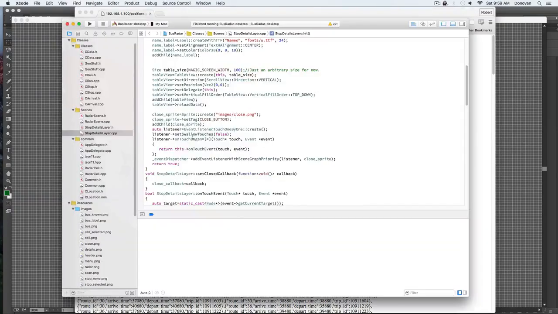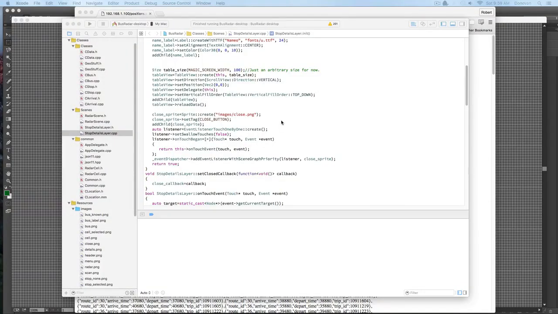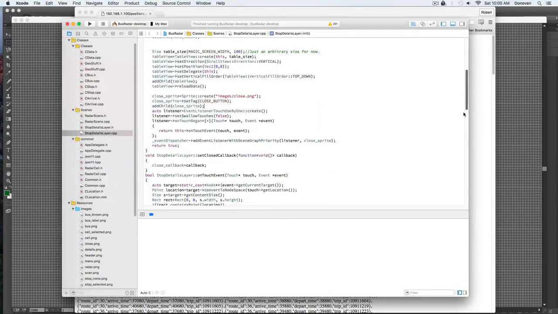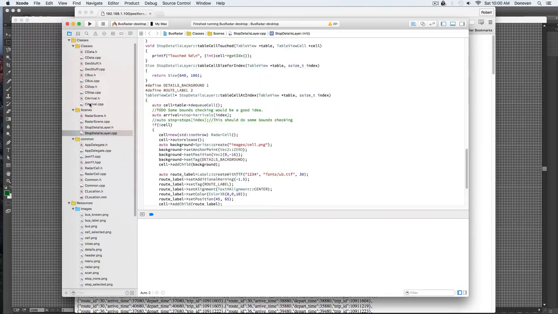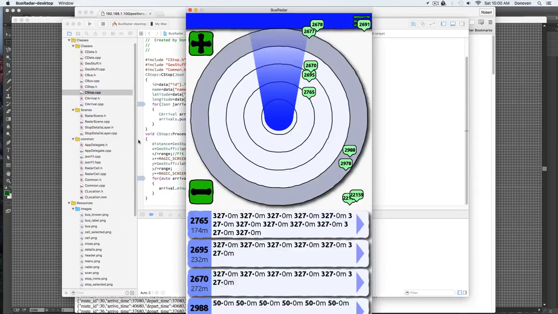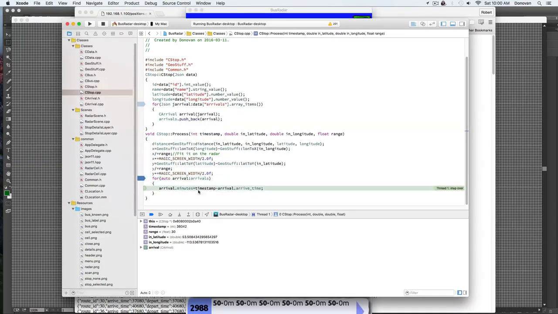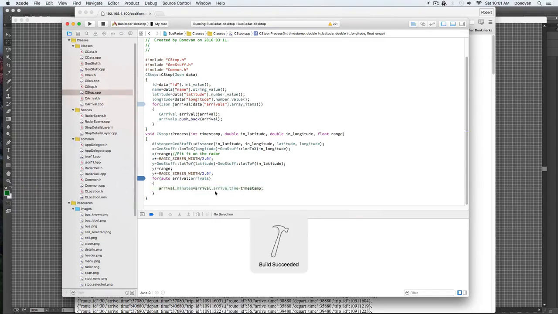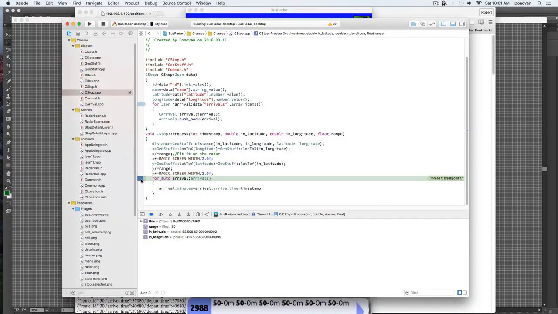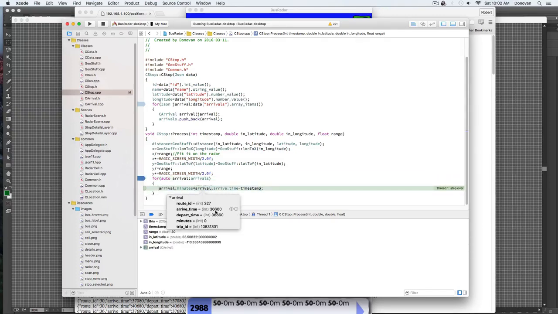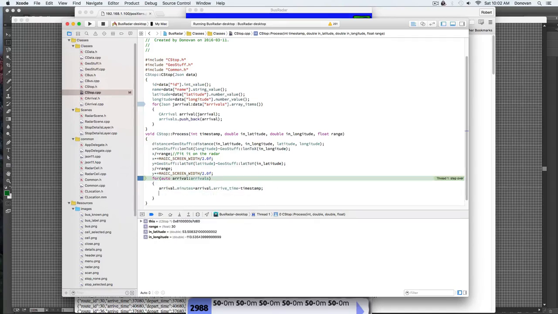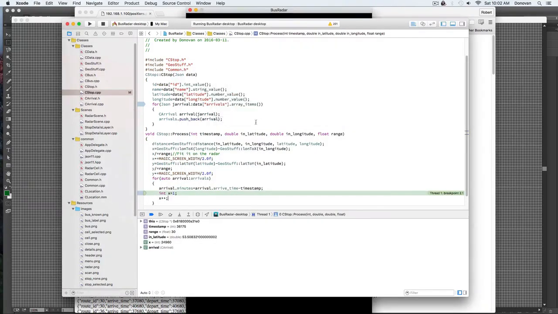So we need to know the arrival time and the difference between the arrival time and the current time. We're going to figure out how many minutes before the bus arrives. So for each arrival, we need to go in, compare it to the timestamp, and get the number of seconds till arrival. Maybe minutes till arrival would be better, but we'll start with seconds till arrival.